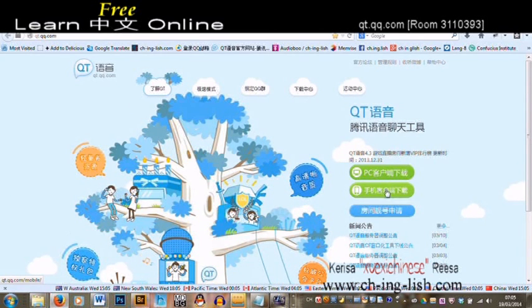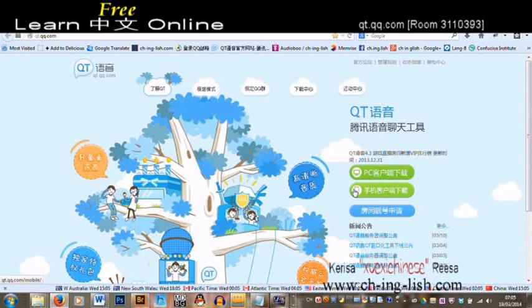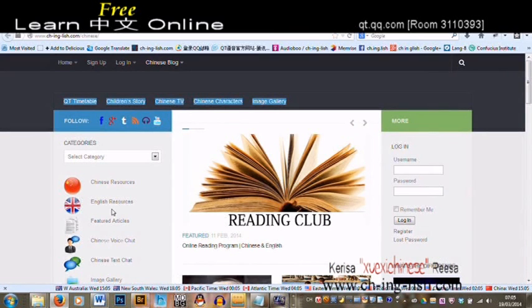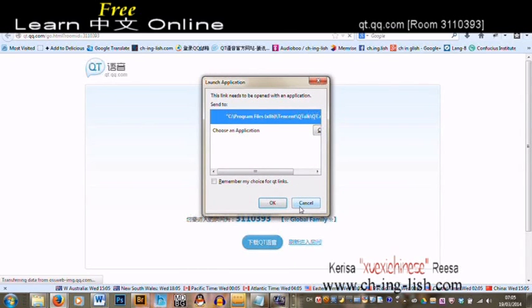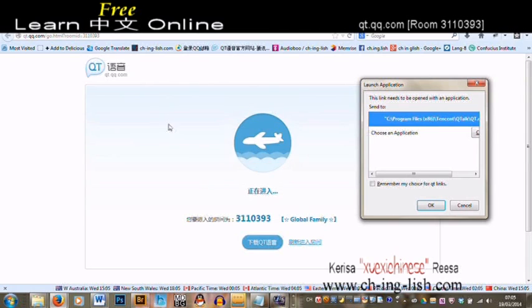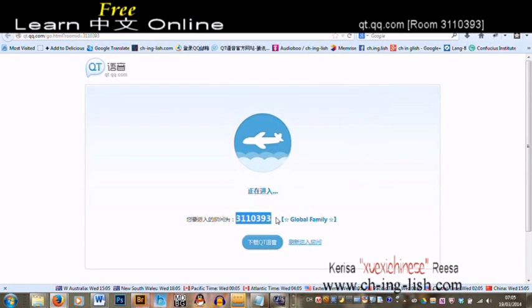I'm not sure about Android devices, but I know that people that have iPhones are able to enter the room on this one. Okay, I won't click this one. Let's go back to here and see what we get. Okay, so this, when you click it, will take you directly to our room if you've already downloaded the program.